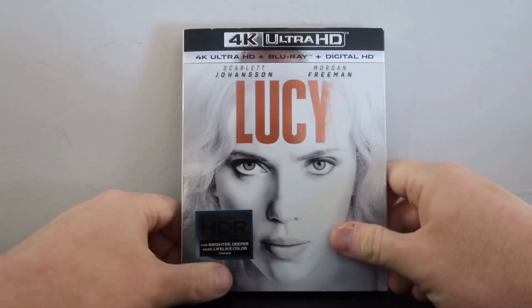Let's talk about the picture quality and the audio. Lucy on 4K Blu-ray has a 2:39 aspect ratio with native 4K resolution and HDR10 for the grading. Since Lucy was shot on digital, it has an exceptionally clean image here on the 4K presentation. It is immaculate, beautiful to look at, very clean. No artifacting or digital noise — I didn't really detect any. It's really a beautiful looking representation on 4K.